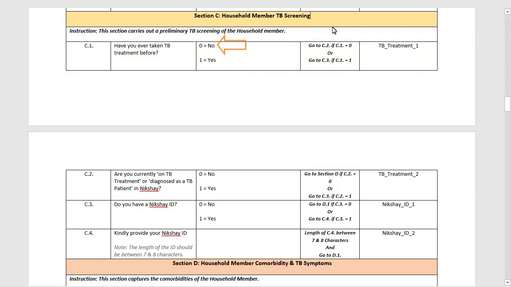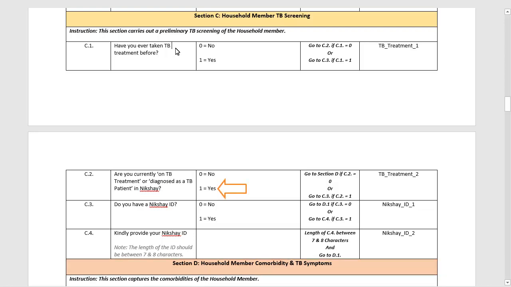If the response is no, then the next question is, are you currently on TB treatment or diagnosed as a TB patient in Nikshay? If the response is no, then the counselor will go to the next section, which is household member comorbidity and TB symptoms.